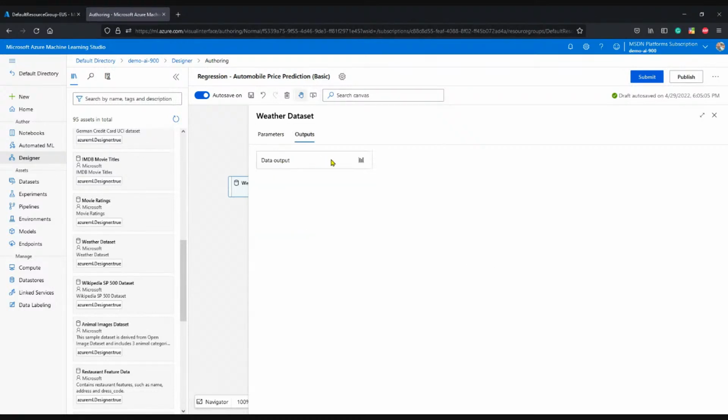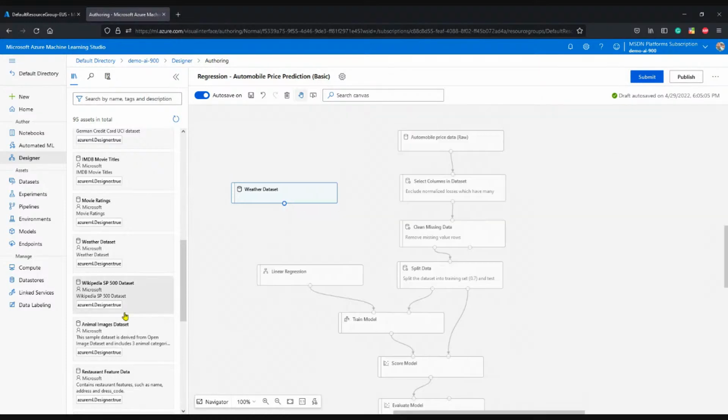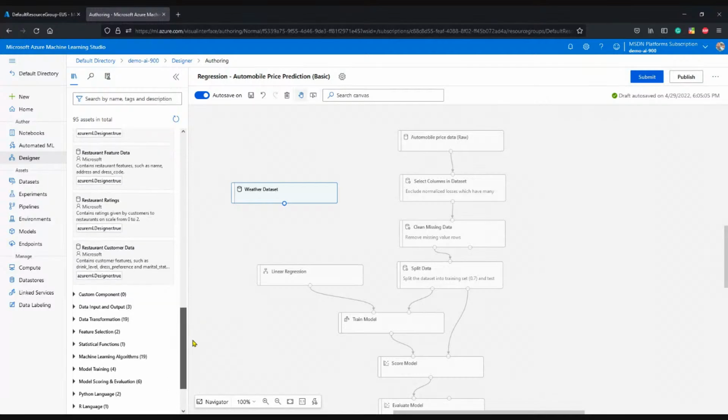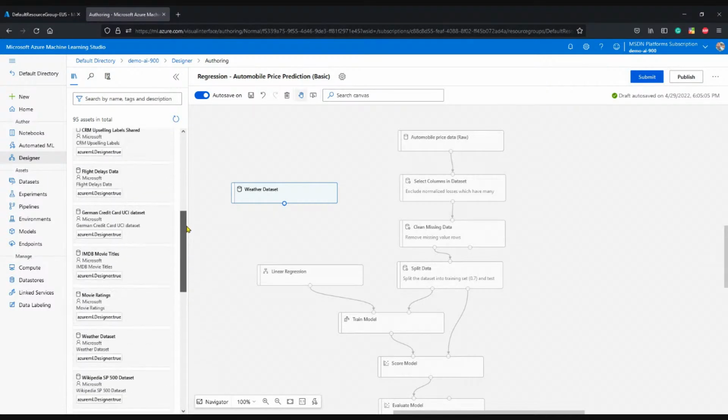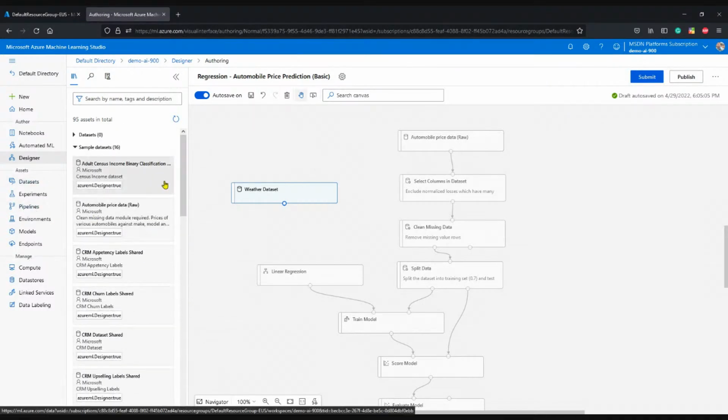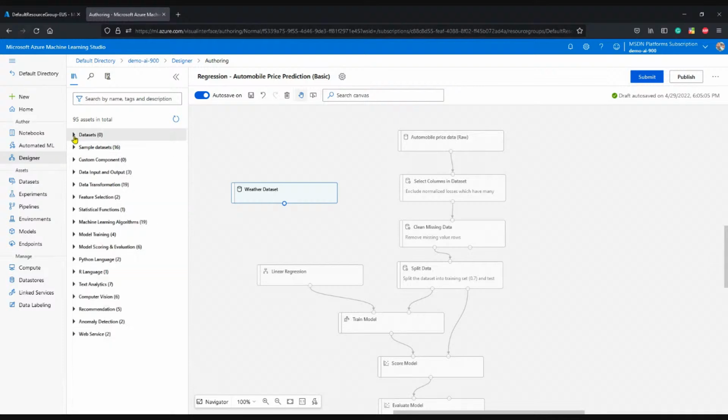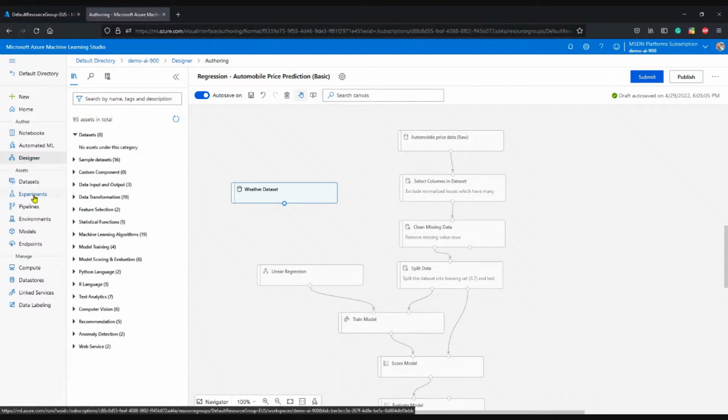Very strange. Okay, whatever. So what you do is you just drag and drop whatever data set you want, load it first in the data sets area, and then you can have this data set loaded. Whatever data sets you have custom loaded, you would find here. You can again drag and drop.